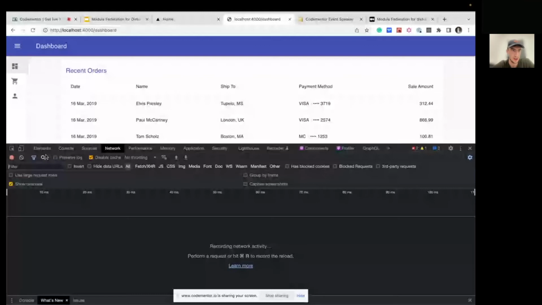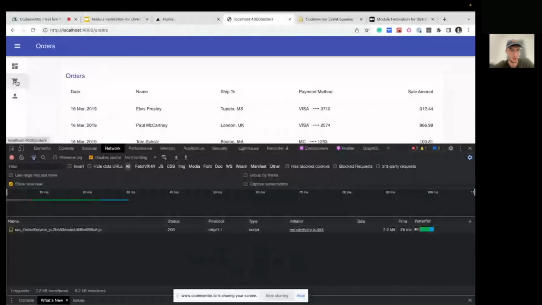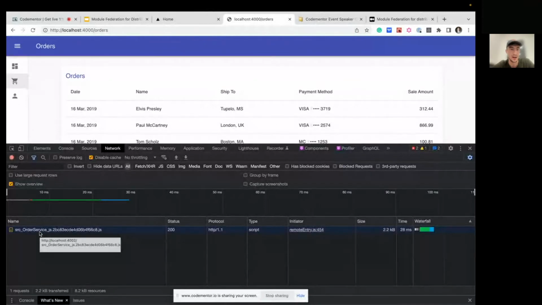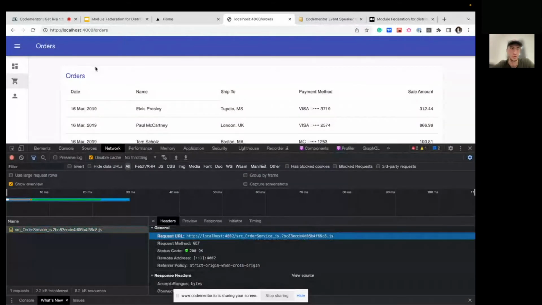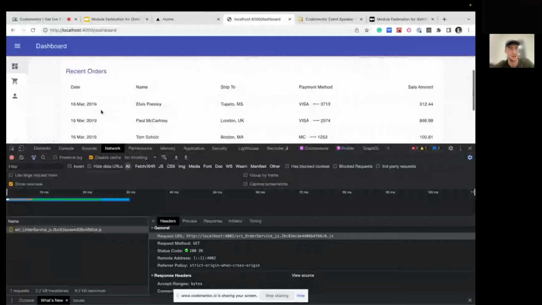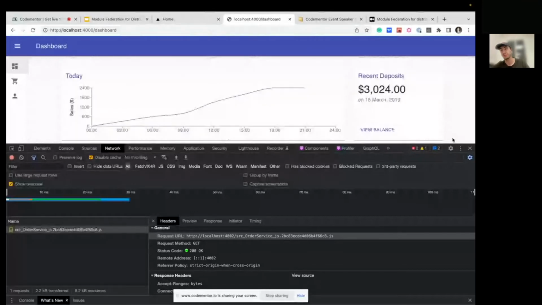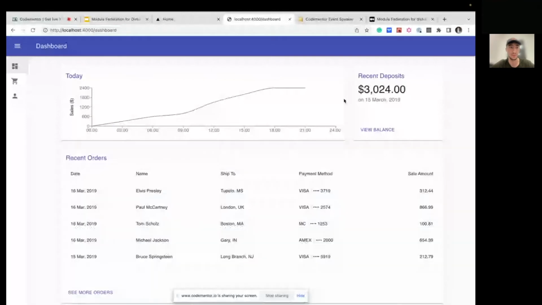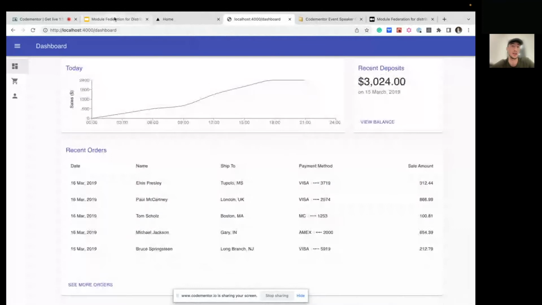of shared libraries. If I go to another page, for example the order page, I don't load any other necessary modules or shared dependencies, because they're already at runtime. I just loaded only one chunk needed to render this orders page. When I go back, again no module is loaded because they're already in the shared scope, which is cool. You can find this example in the Module Federation examples repository. It's such an interesting approach, and provides us many benefits and fewer problems.